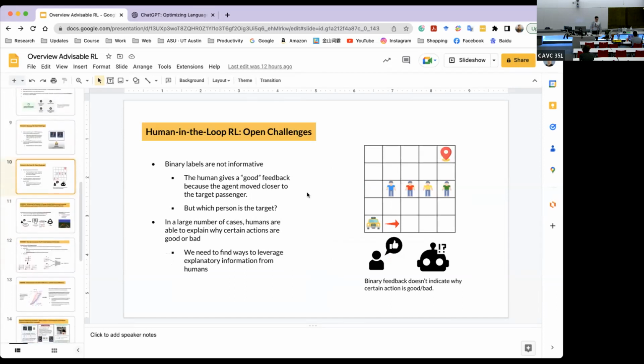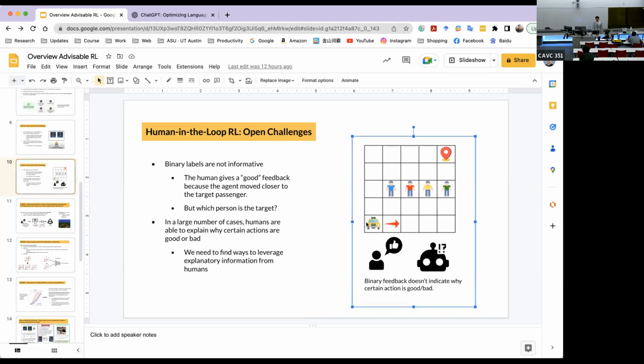So one reason why such a system is so inefficient is that binary labels are not very informative about the user's preference. Let's see an example here. There is a taxi agent, and the agent is supposed to pick up a target passenger.